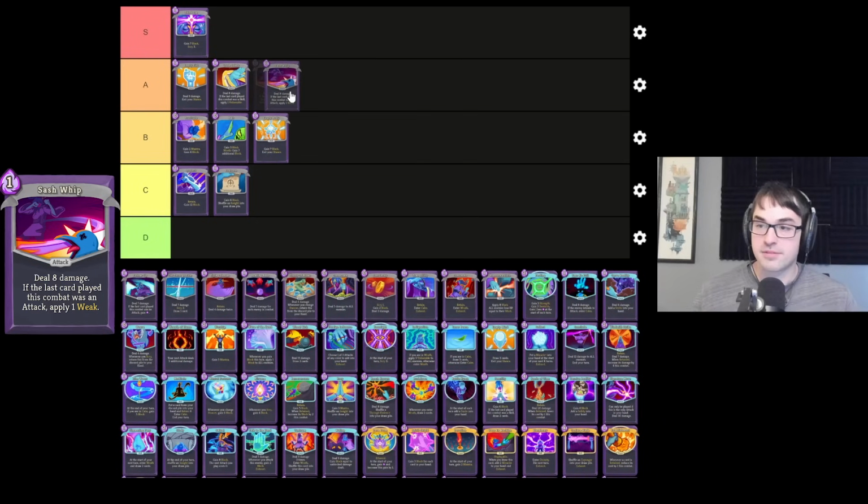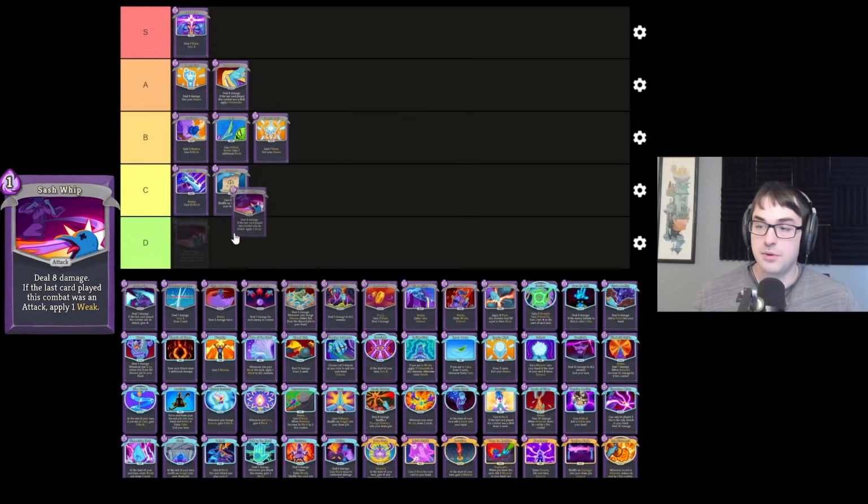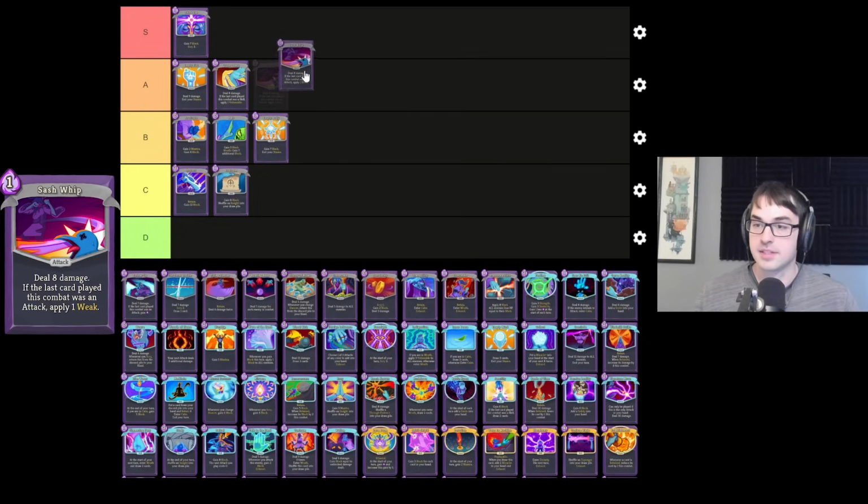Sash Whip performs a very, very similar function. It's weak if you have applied an attack previously. Watcher also has very few sources of weak, and I think weak is an excellent tool for block in the late game, but it's a little bit less valuable because Watcher, I think, gets more use out of her Vulnerable than she does out of Weaken. Not a whole lot more use, but a little bit more use. For that reason, I think I'll put Sash Whip just one tier lower.